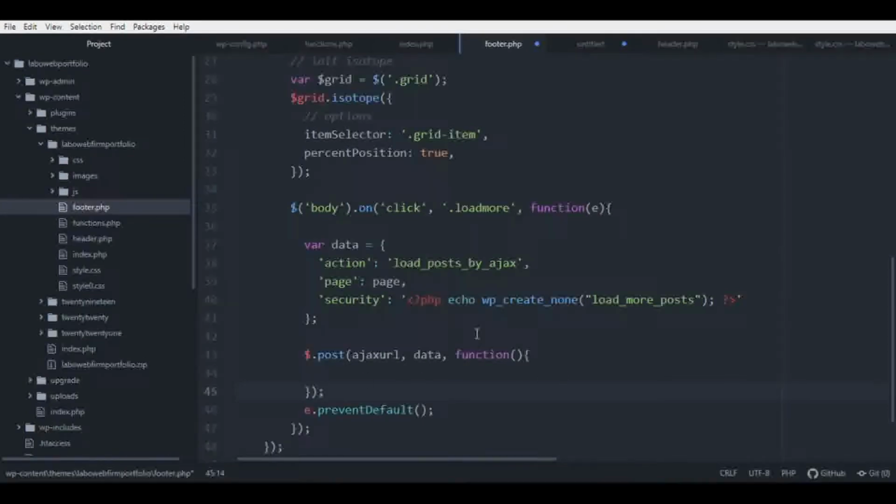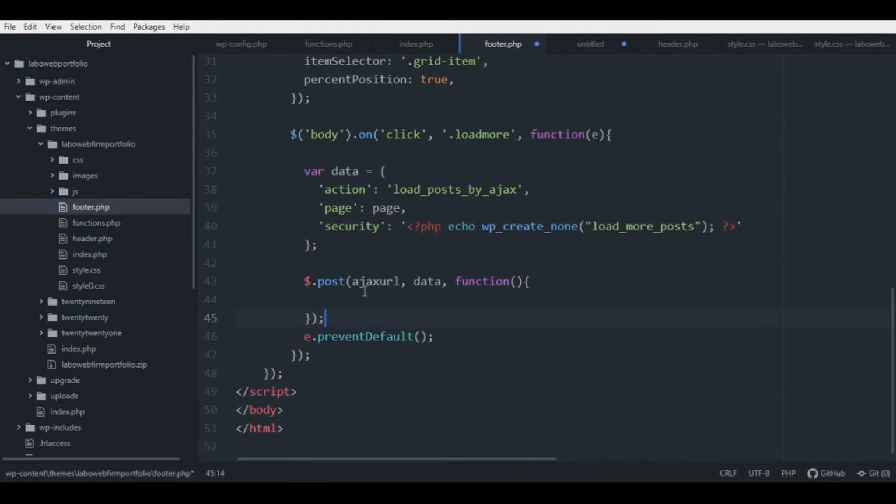And inside our callback, when we made the post, we'll have a response. So I will add some condition.